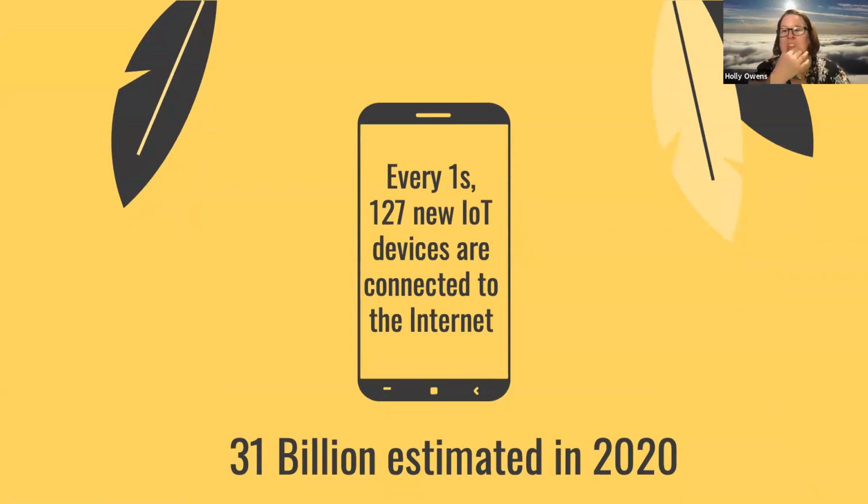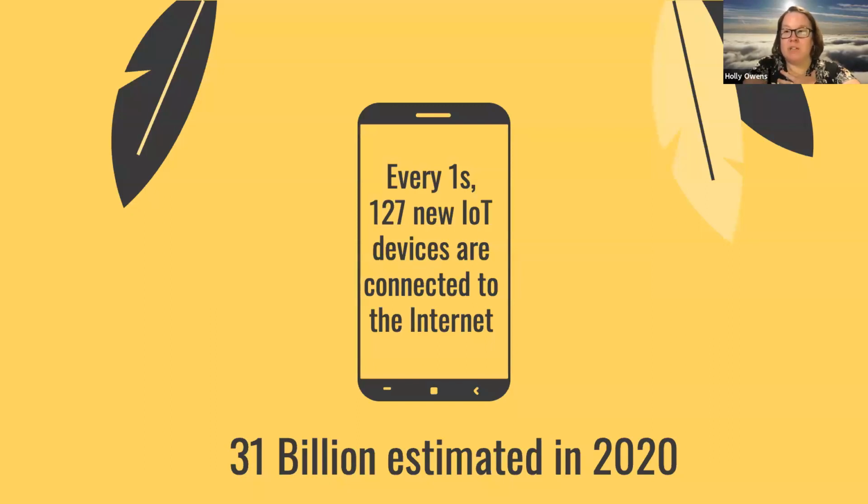One of the things I considered in this presentation was thinking about technology and devices. Every 1 second, 127 new IoTs, Internet of Things, smart devices, you can't see it, smart devices are connected to the internet. Now, coming from a generation myself, I'm considered a millennial. That's a lot of devices.